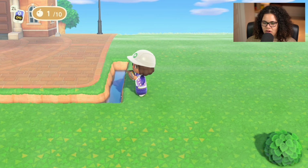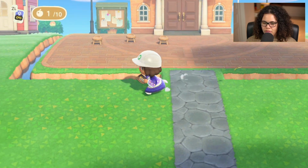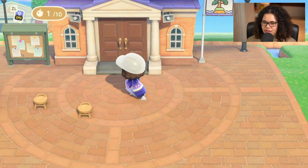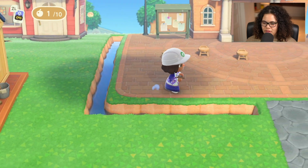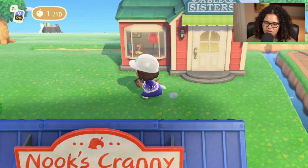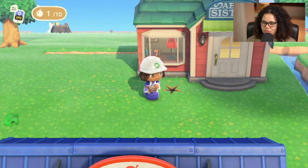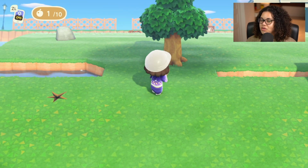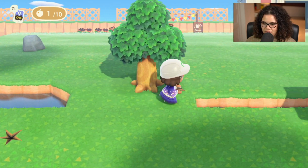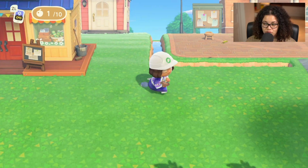I have been cutting off the town with these little rivers, because I wanted to do a little moat type thing. But now that I'm thinking about it, that doesn't really look city. It kind of maybe looks like, is it Italy with the veranda? I'm honestly not sure. The place where there's like a bunch of rivers going through, that's kind of the idea that I wanted to do, but I'm not quite sure if that's what I want to do per se. I wouldn't mind having like a body of water separate the garden and the city, but not necessarily each building like I was going to do here.